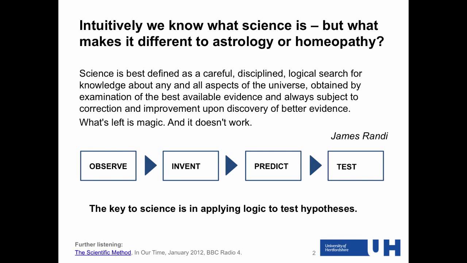When I was developing this session, I thought long and hard about how we actually define science, and who better to turn to than a stage magician. James Randi is a US stage magician and someone who refers to himself as a scientific skeptic. This is how he defines science.